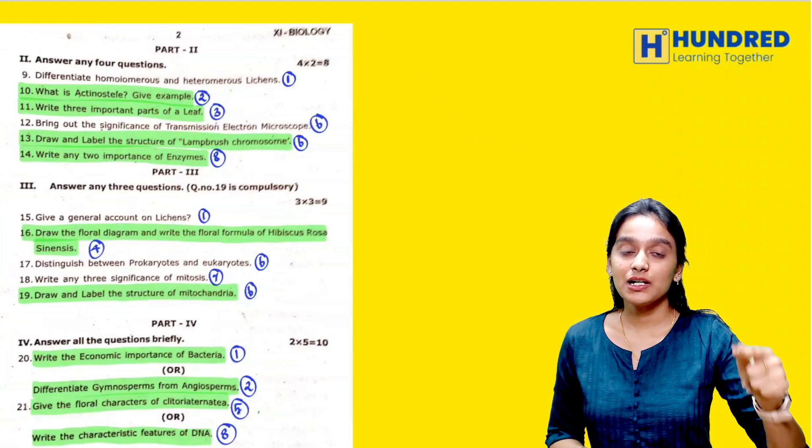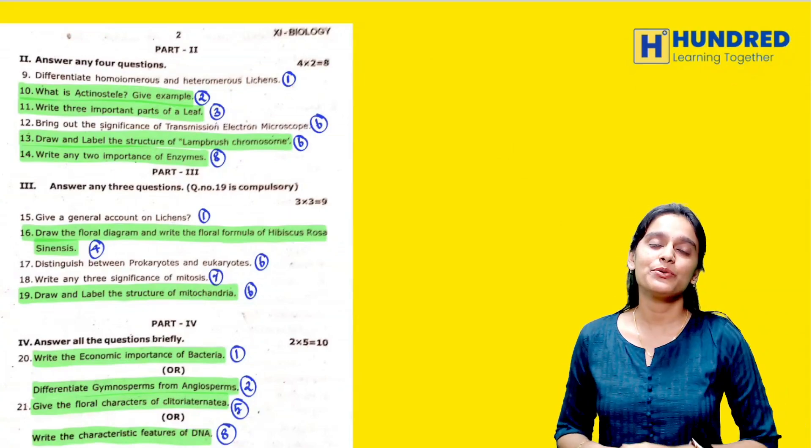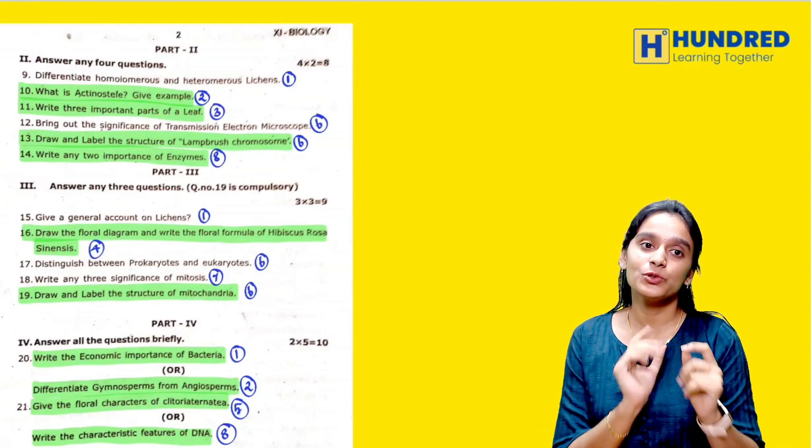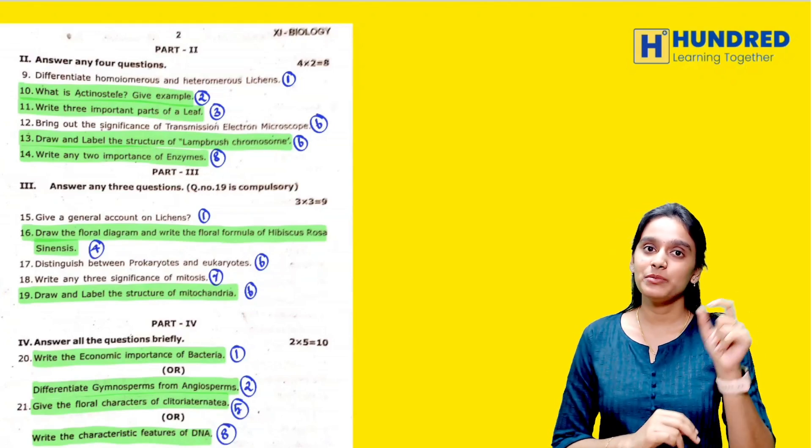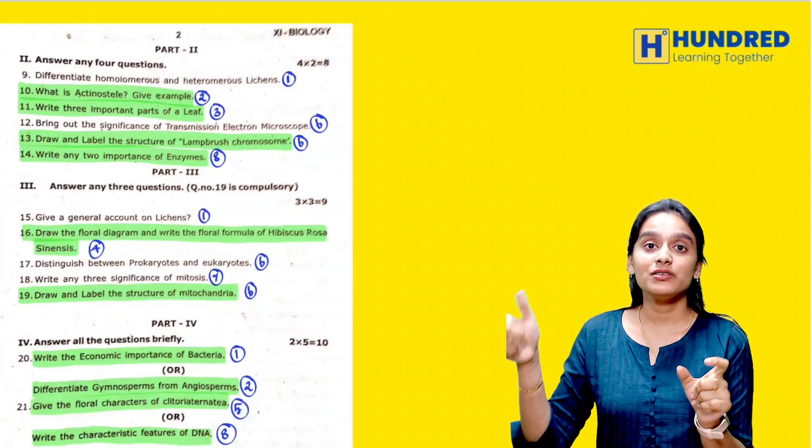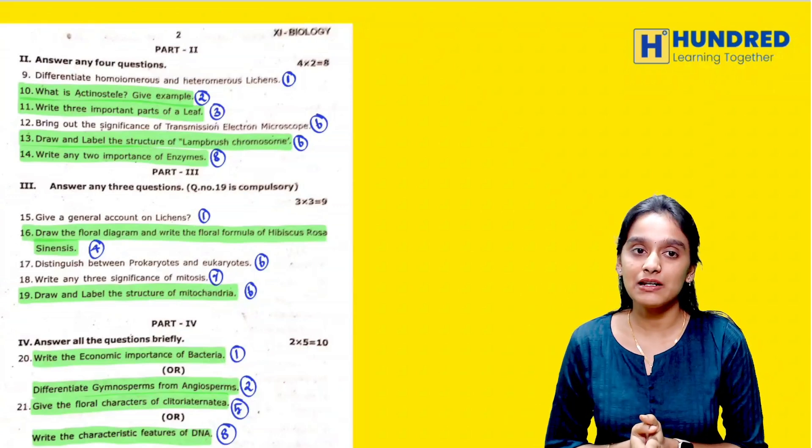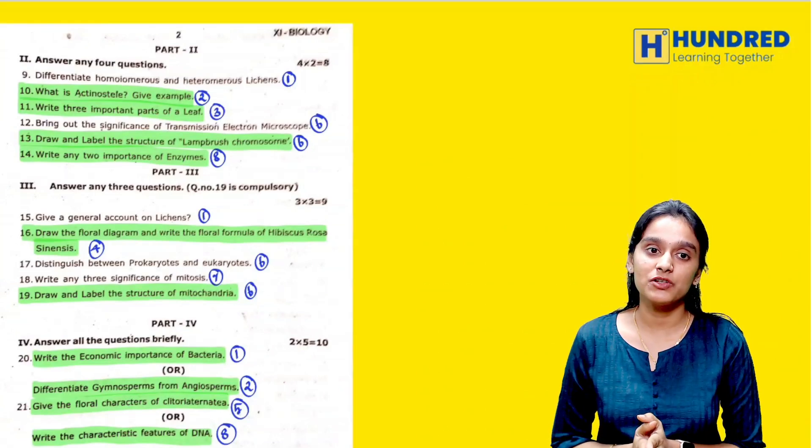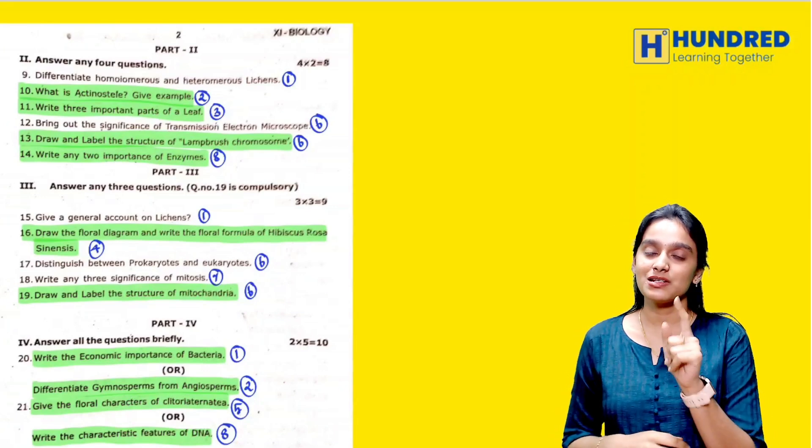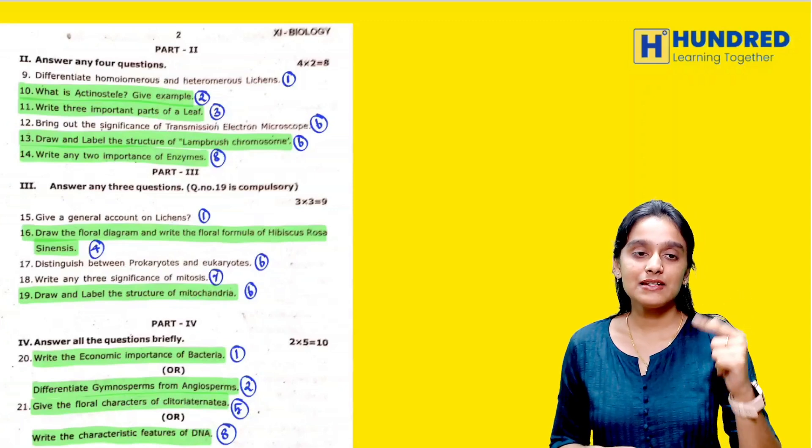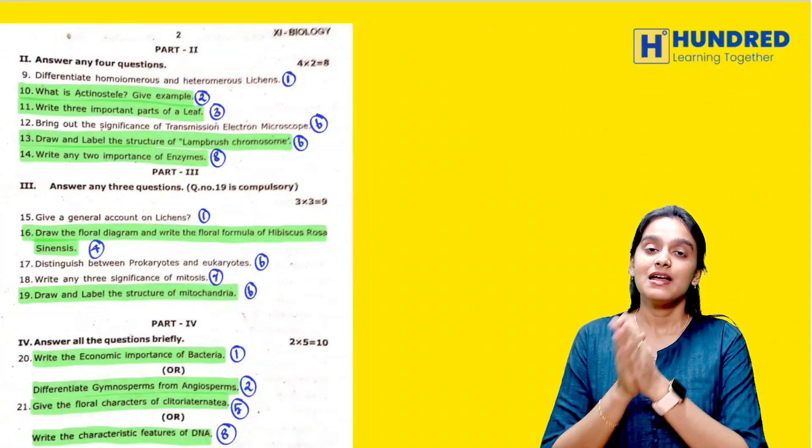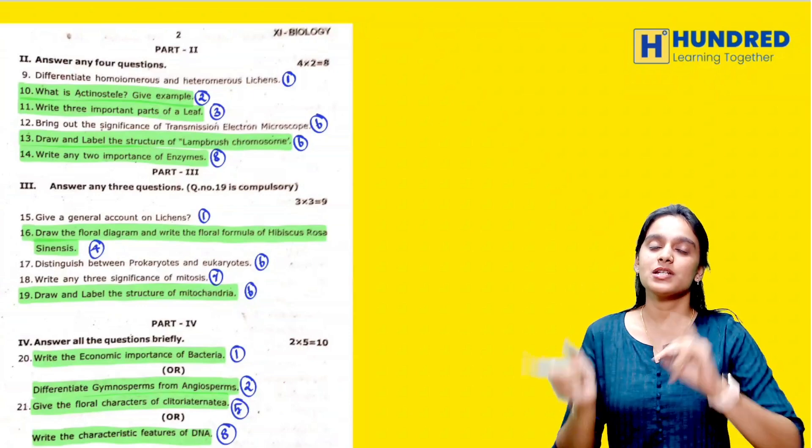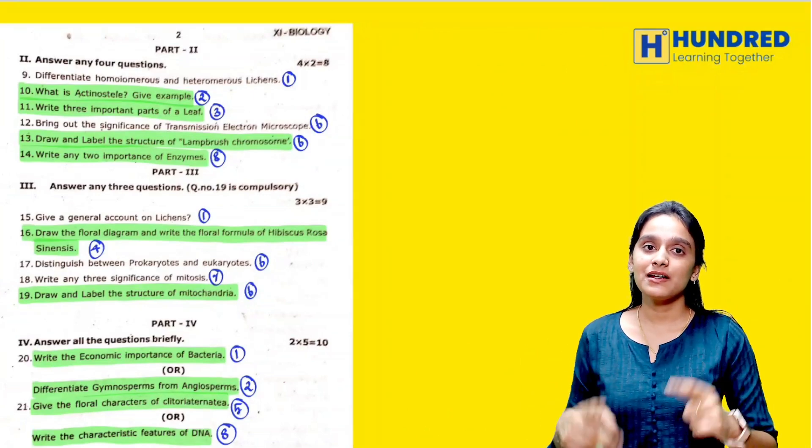So there are 3 marks questions, you will see that there are 4 questions. For the first part, 3 more questions. The 19th question is compulsory and I have highlighted the interior questions. 19th question compulsory question is always diagram based question, so you can expect to do all the diagrams and practice a little bit.